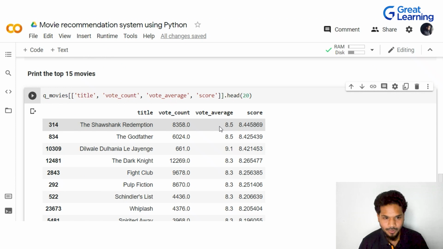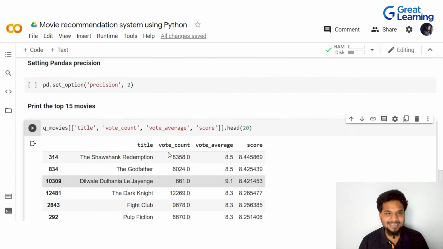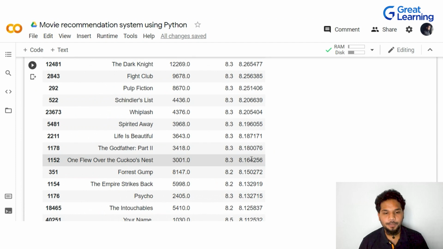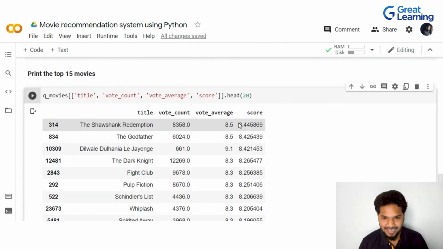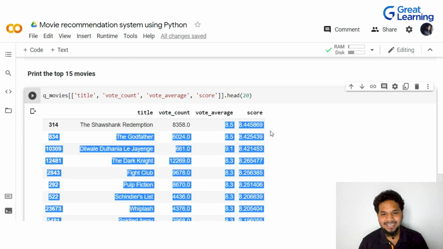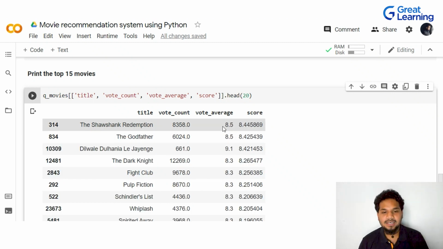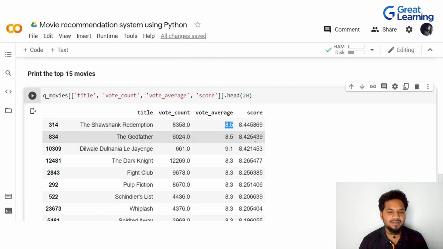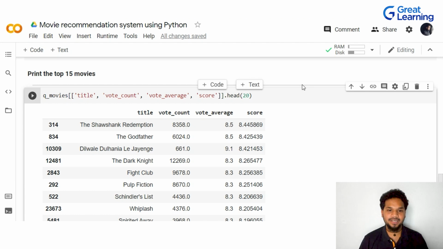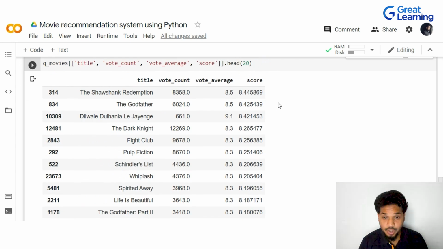But if you take a look at our scores, let's just say this is the top list, right? This is the top 20 movies list ever that our model gave us, and you can see that the scores match, or they're very close almost, right? If the people say, hey, I can give you an average rating of 8.5, our scoring algorithm, or our system of finding weighted averages and having a recommendation system, says, hey, I can give you a score of 8.4 using that particular vote average and using that many people who have voted. That's absolutely fantastic, right? It's super close. Take a look at this. We have another one, Godfather. It says 8.5. Our score is somewhere around 8.4.